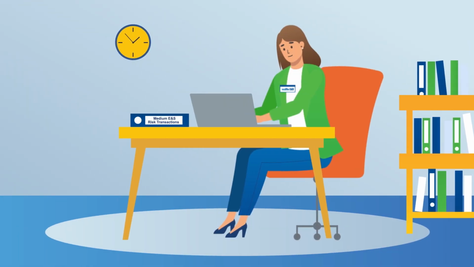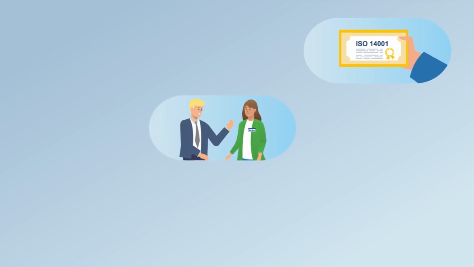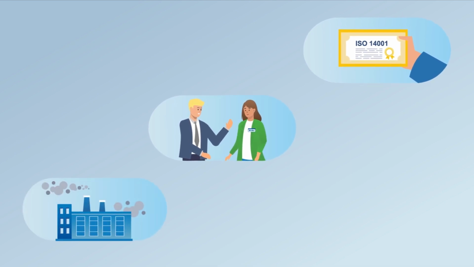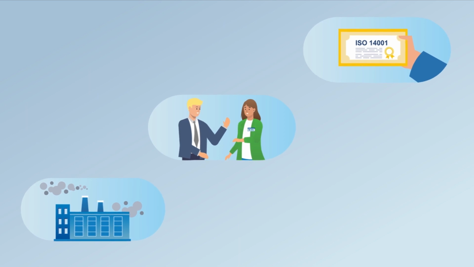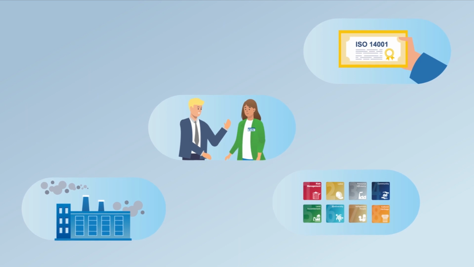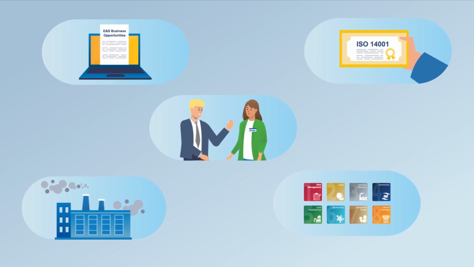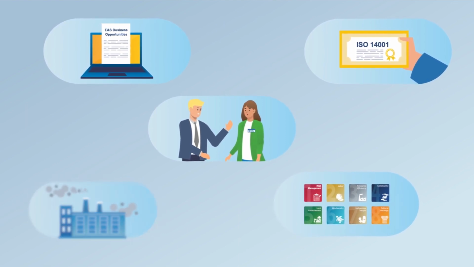For medium E&S risk transactions, the E&S officer performs the due diligence. This may involve checking environmental permits and compliance with applicable E&S standards, meeting with the client's management and E&S personnel to discuss issues from the E&S questionnaire, assessing the client's ability to understand and manage the E&S risks of its operations, determining which IFC performance standards will apply to the transaction, and identifying any E&S business opportunities.